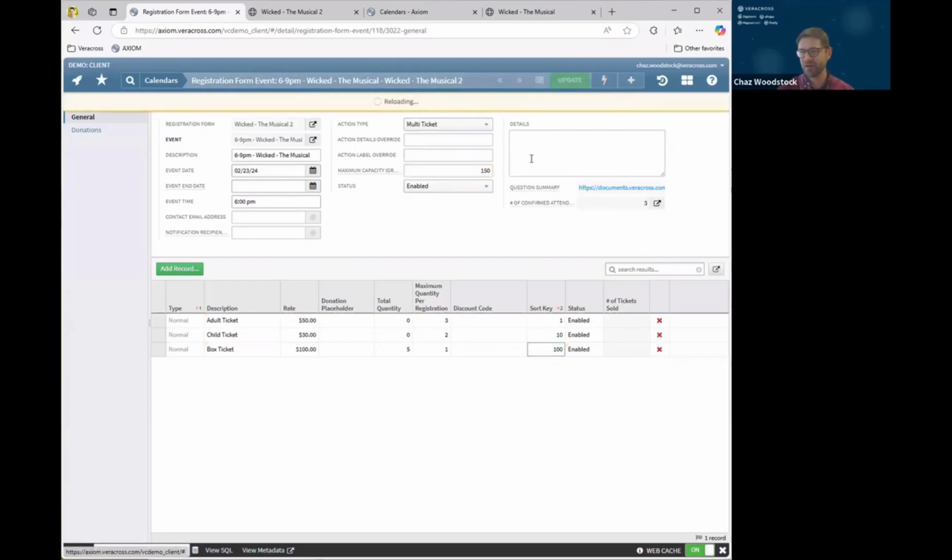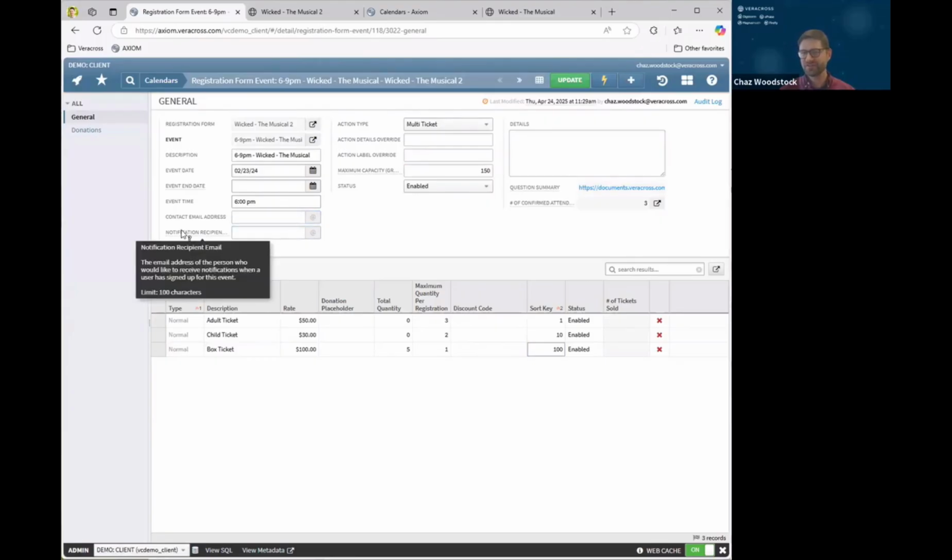We're updating it here. You also have other options. We're going to talk about discounts next Tuesday, some of the more advanced features. But you can also do things like contact email, make it easier for them. If somebody purchased it, do you want somebody to receive a receipt that somebody signed up? That can be a lot. Obviously, they can run a report and see all the people who signed up. But if you wanted them to get a per registration email saying, hey, somebody just signed up for your event, you can do that and put in that email address here.